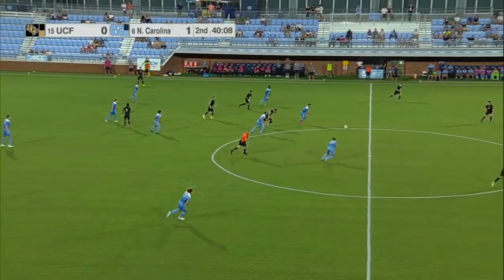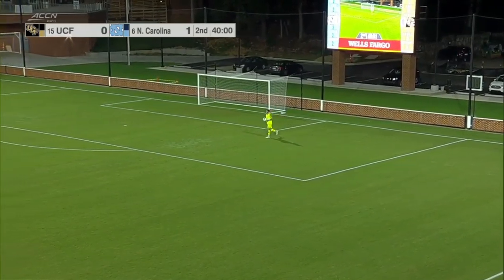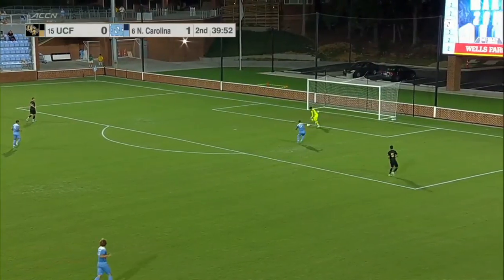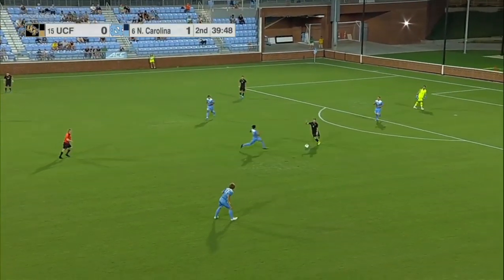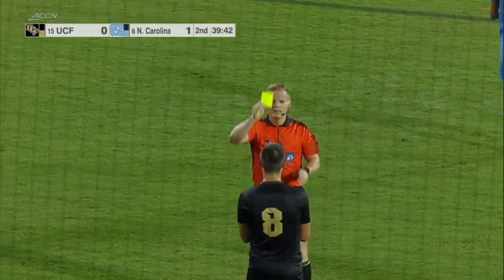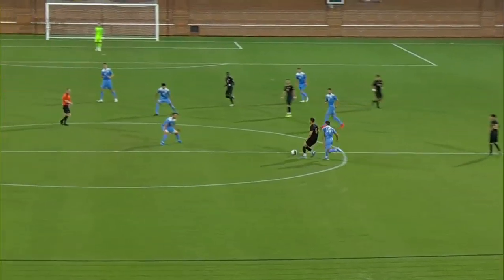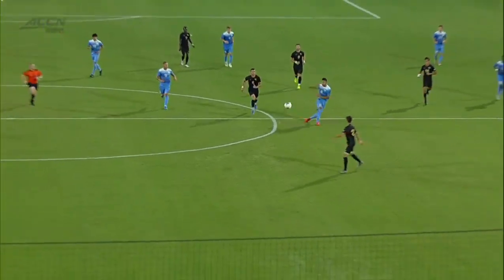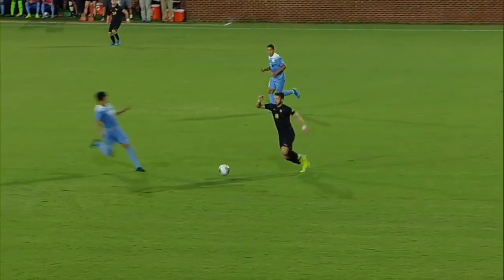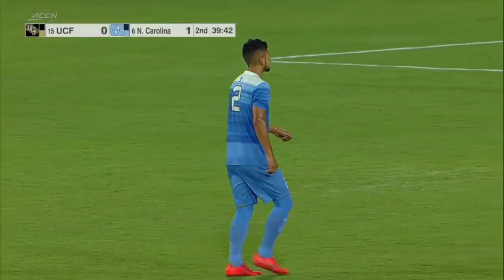Learman across midfield for the Knights — runs into a couple of Tar Heel players. Pineda going to take a shot from distance and this is on frame — off the crossbar! What a strike by Pineda! What a goal that would have been — sees the keeper off his line and hits the crossbar. What vision to recognize that he could take that shot from that position. Great pressure by Martin Salas high up the field — wins a free kick for his team. Second yellow card of this half, this one against UCF. Take another look at this laser — wins the ball back, sees the keeper off his line, pings it perfectly with backspin, hits the bar. What a goal that would have been.